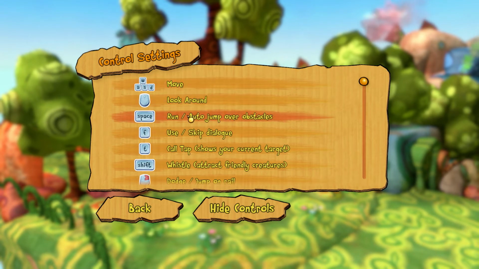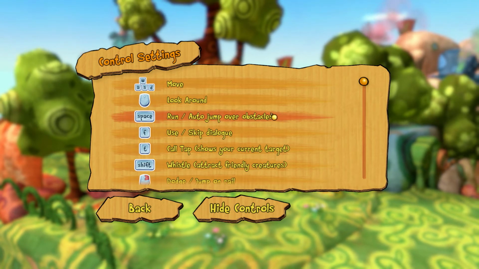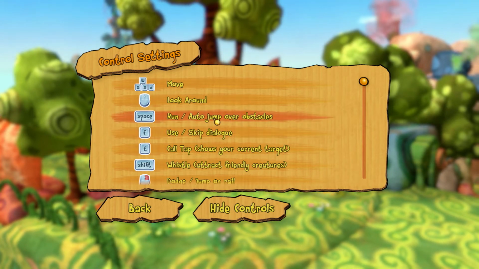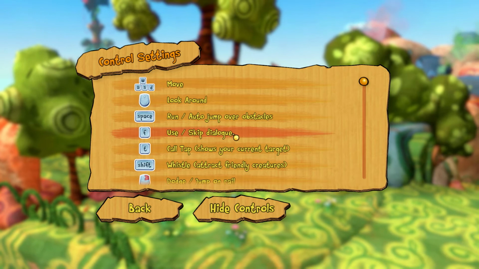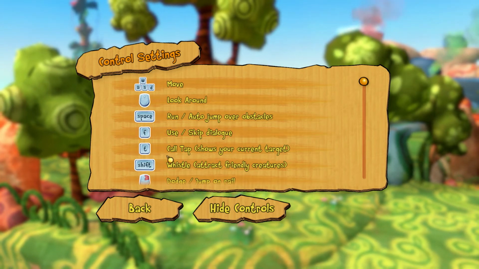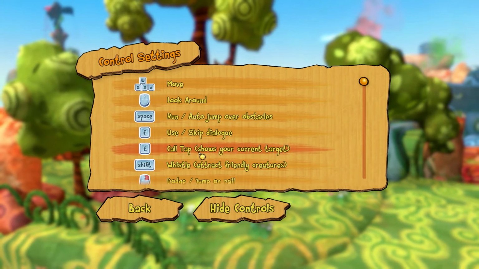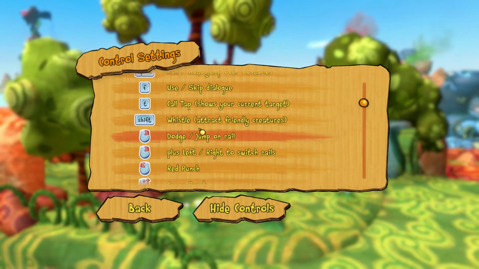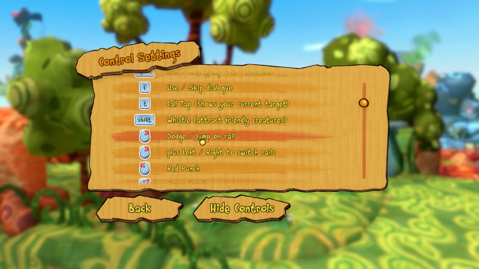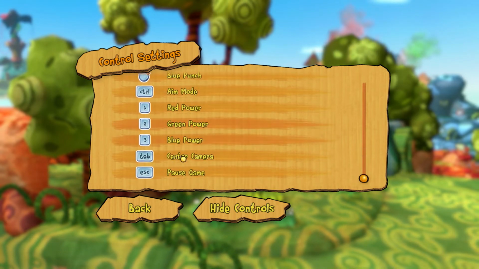So you've got WASD, space is your run and auto jump over obstacles, which I didn't show, but you don't actually jump. Everything is auto jump. Your F for your use, which is Y on the controller. Call tap, which is up on your controller. It shows your current target. He does a little line of confetti. Whistle to attract your mushroom friend. They're all there. They're just not rebindable. That's pretty much it.